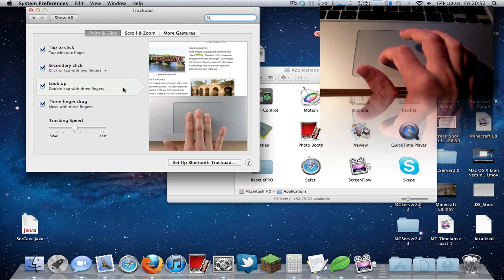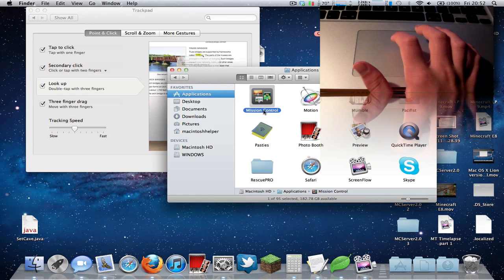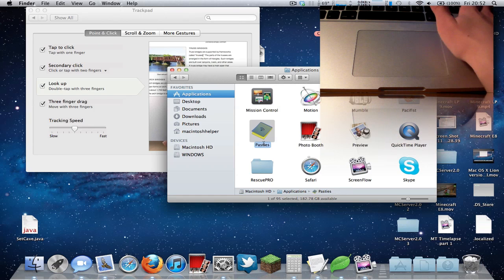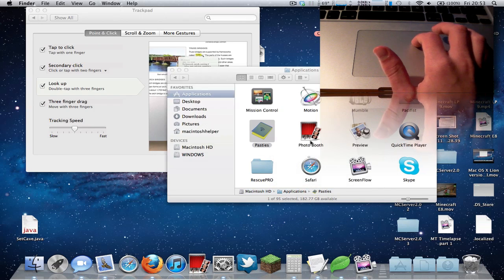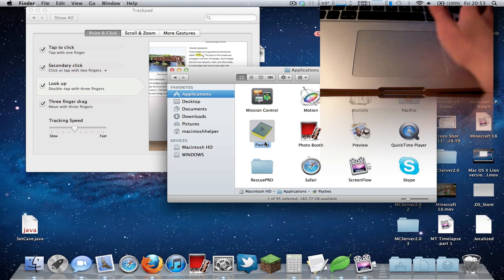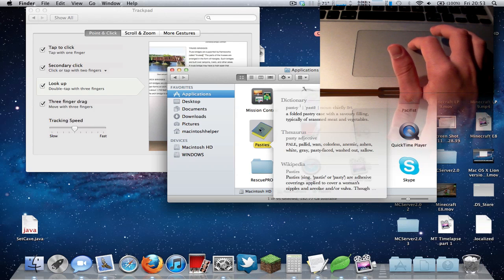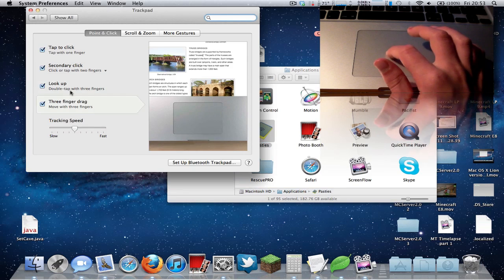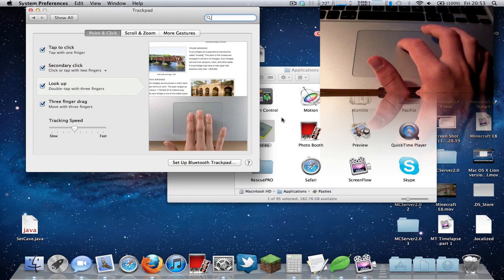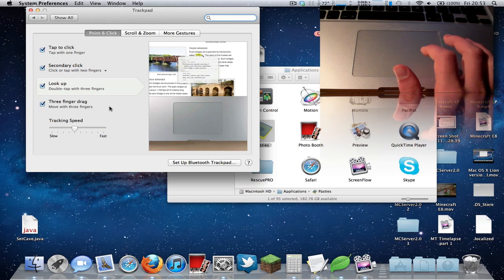But now you can also double tap some text with three fingers. For example, if I double tap this text here, it will automatically show the definition of this word. It shows different definitions, from Wikipedia, the dictionary, etc., and connects to the internet to show these. That's quite nice. To do that, you just need to double tap some text with three fingers, but that doesn't work in all applications.